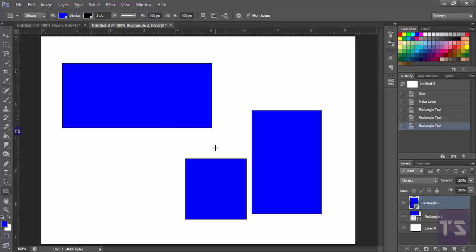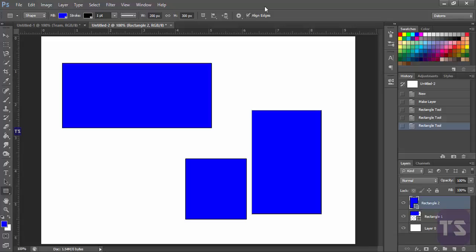So here we have a list of shapes. We have three shapes in particular. We have a horizontal rectangle and a vertical rectangle, and we have a square. Mind you, the square and the horizontal rectangle are on one layer, while the vertical rectangle is on another layer of its own. And if you watch very closely, you discover that the three layers have a black stroke around them. Let's look at how we can play with the layer to remove and add some certain things that are not visible, and remove some certain things that we can see.